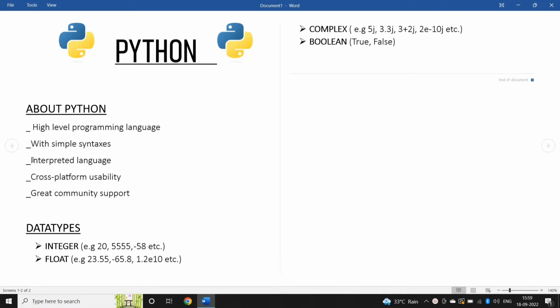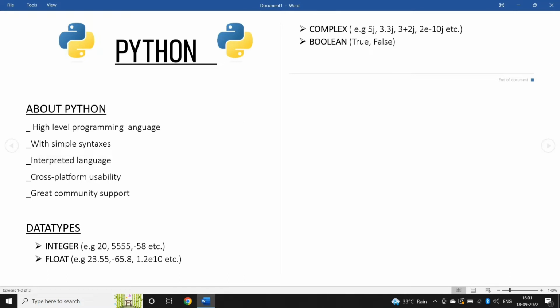Second one is interpreted language. That means if we write any code in the Python interpreter or in the Python shell, the code will be executed line by line. Whereas in other languages like Fortran, C, C++, the code will be compiled, that is, the code will be translated to machine language in one go. That means in Python, if we have made any mistake in any line, we will get to know about that before the whole execution process. But in other languages, we won't be able to know before the whole compilation.